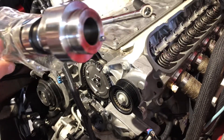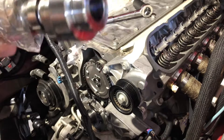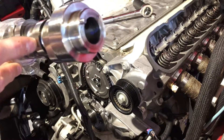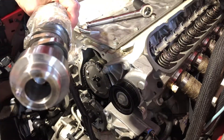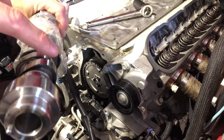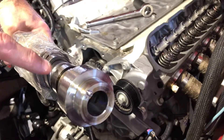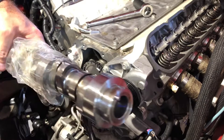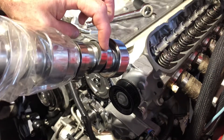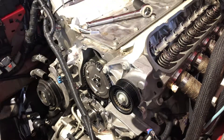So this is the old cam. There's the top of the lobe. What we're wanting to find is the very bottom, the smallest part — this part down here, directly across from here. So what we're wanting to do is turn the crank until the lifter is on the highest point, and then rotate it halfway around, and I'll know I'm directly across from it on the low point. There's the high point — we're gonna start there and rotate it halfway around, and exactly halfway around is the heel of the base circle.